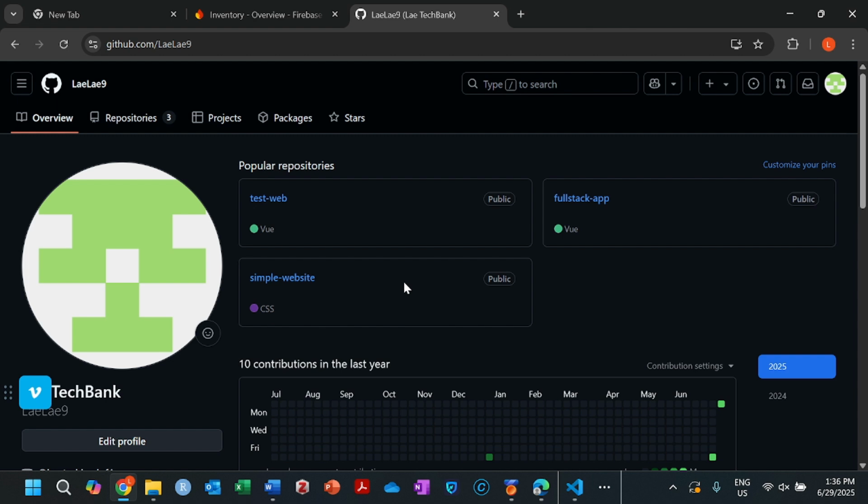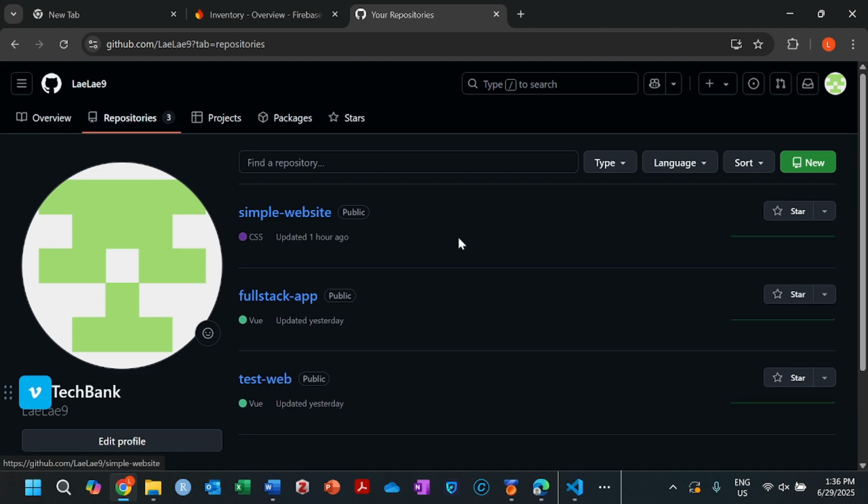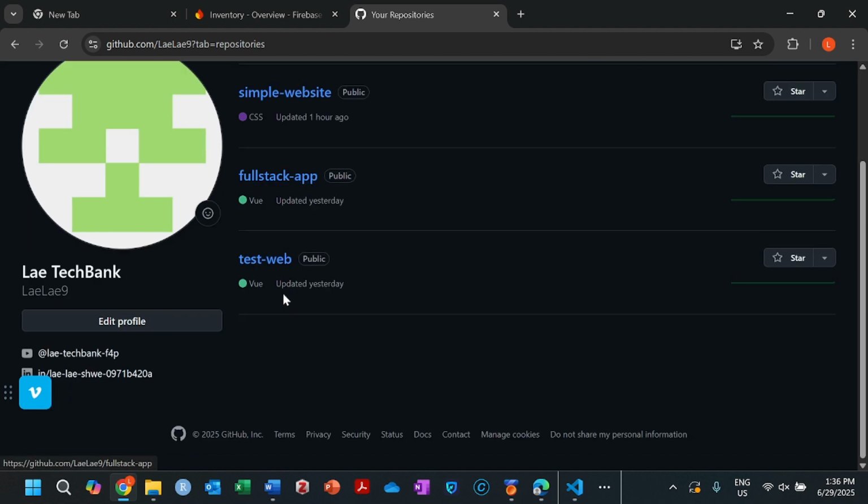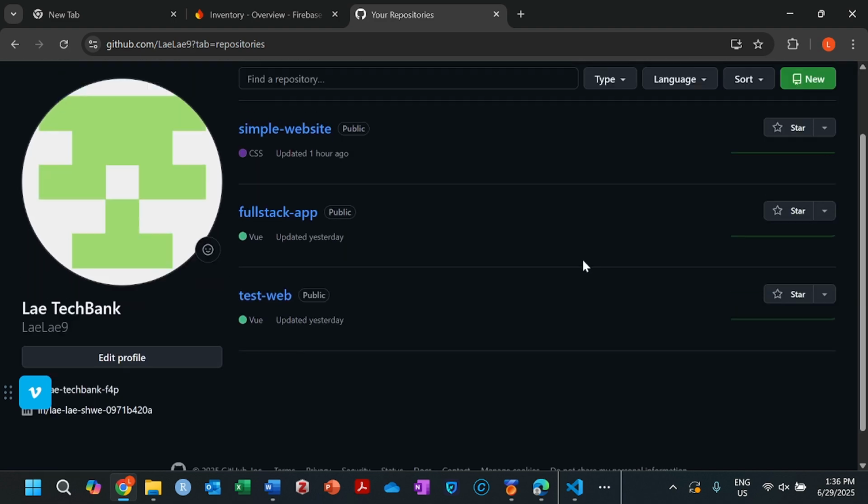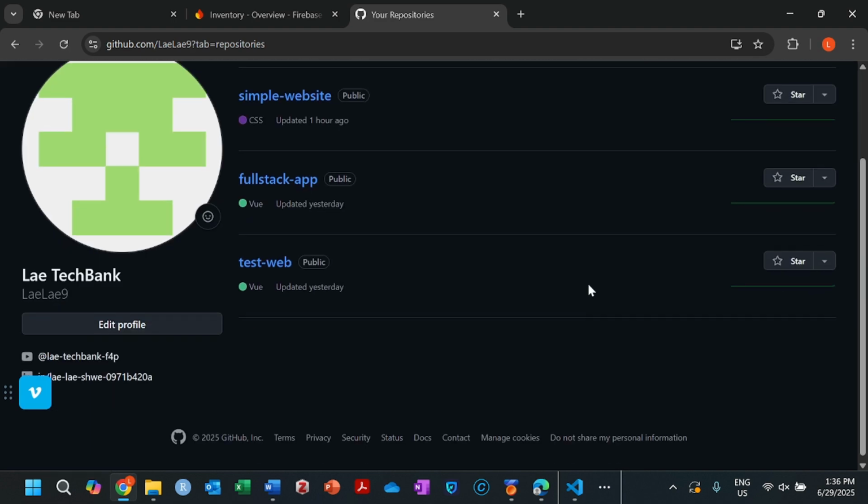Okay, it is the same as before: we need to have a GitHub account, right? And firstly we will create a new repository for our profile project. This one is my previous repository, full stack app and test web. So we will create a new repository first.